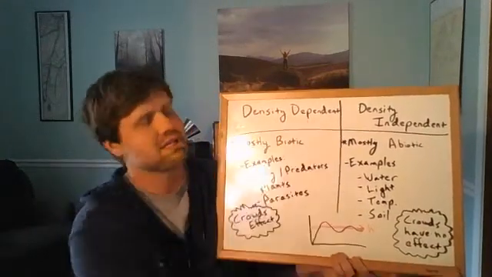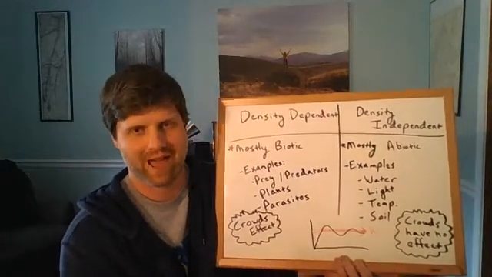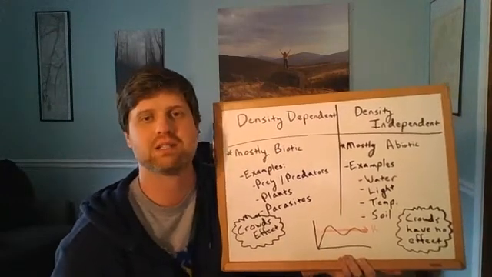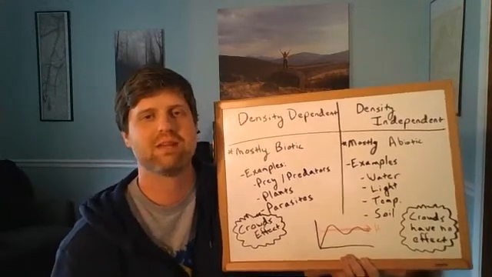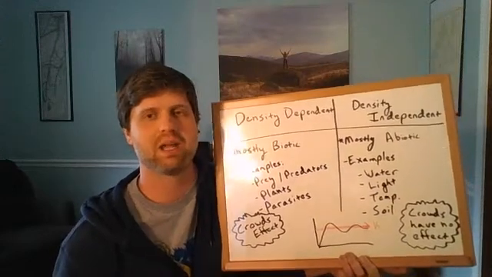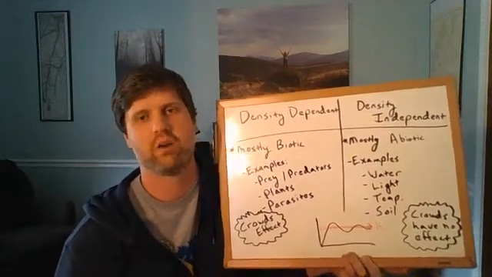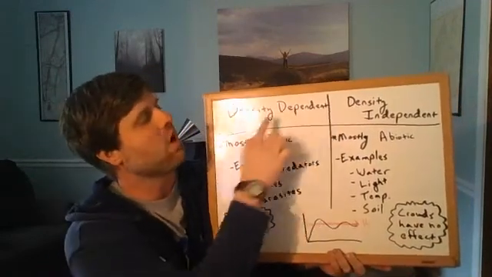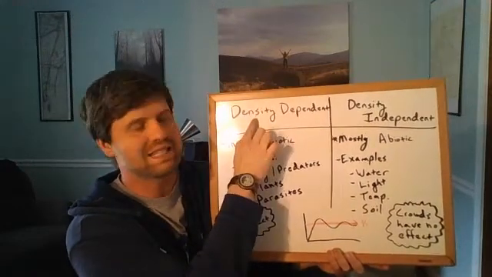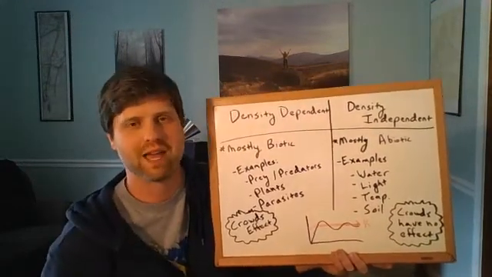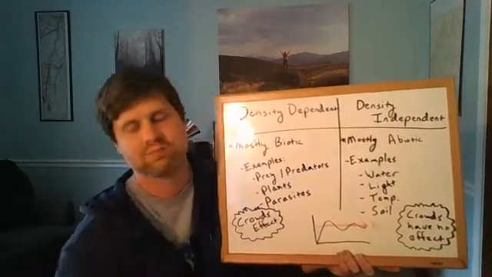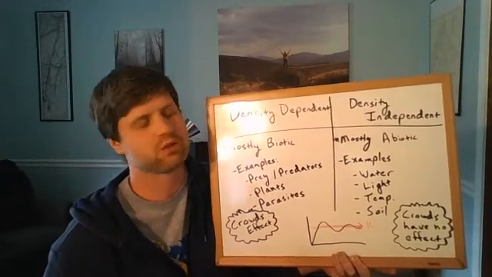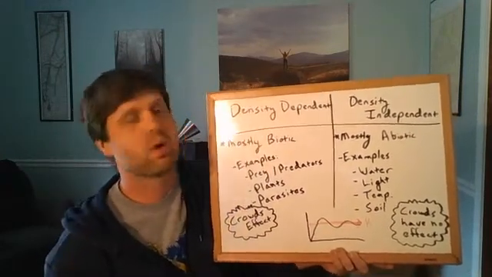So dependent means it depends on a factor. When we do an experiment, we have our independent variable and our dependent variable. Our independent variable is the cause. The dependent variable is the effect. So the dependent variable is occurring because of the independent variable. When we run the test, at least we're testing to see if there is that relationship. So this is dependent on density. The more dense the population, the more this thing will have an effect. Density independent doesn't matter if it's highly dense or not, if there's a crowd or if the individuals are spread out. So let me walk you through both of these.